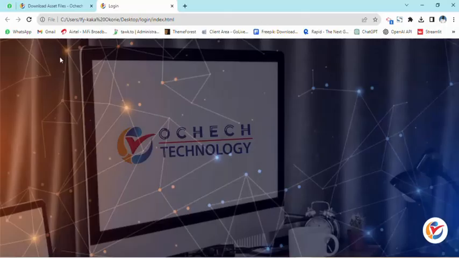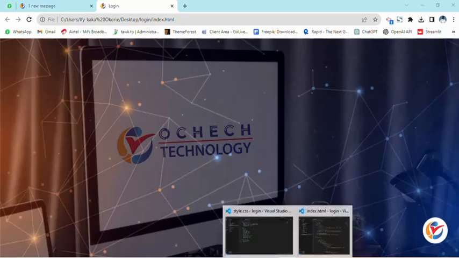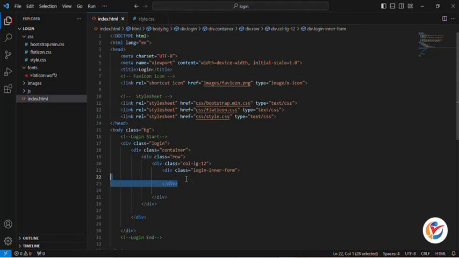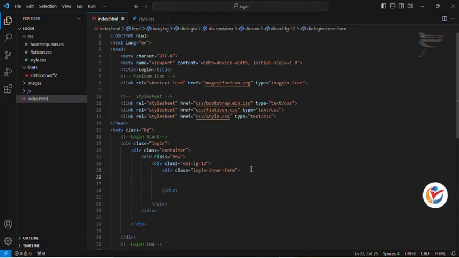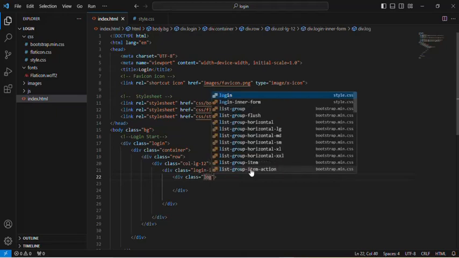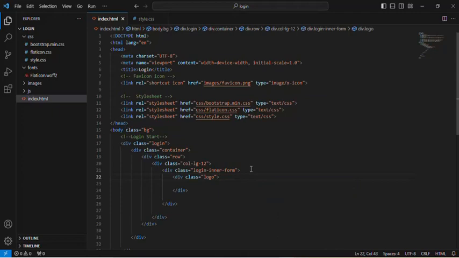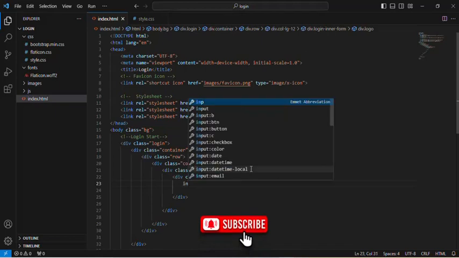Let's save and let's refresh, because I want you to see where things begin to appear. So we'll go back here, and then inside this inner form, we're going to do a div for our logo. Then we're going to call the class logo. And just before we move on, I want us to pick our logo using our image tag.